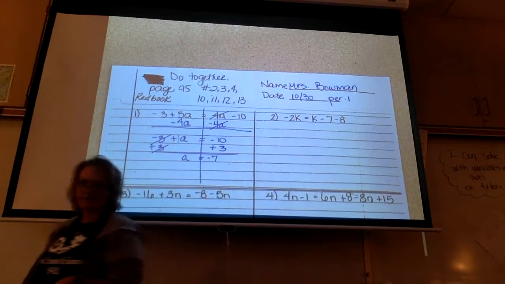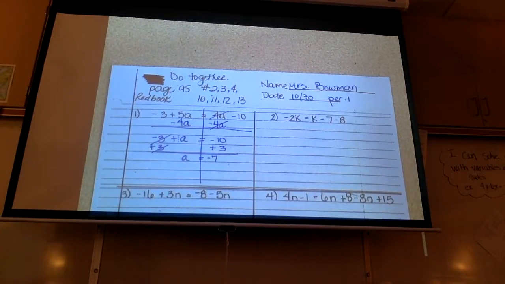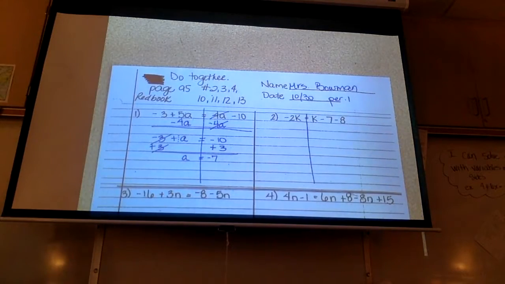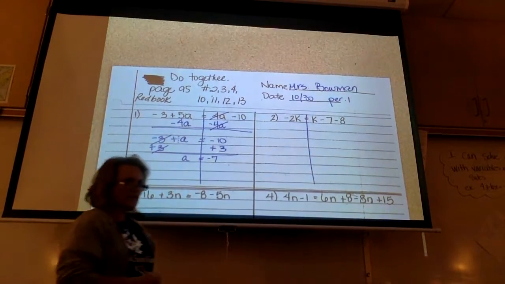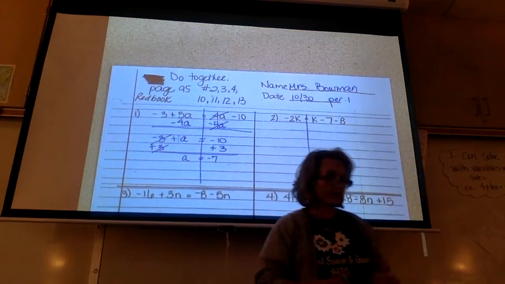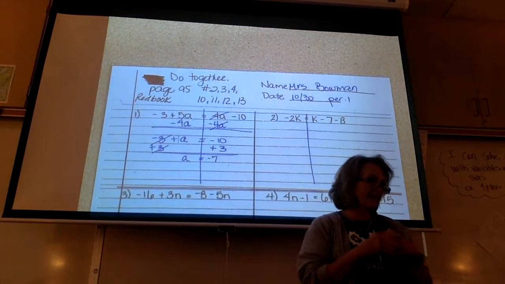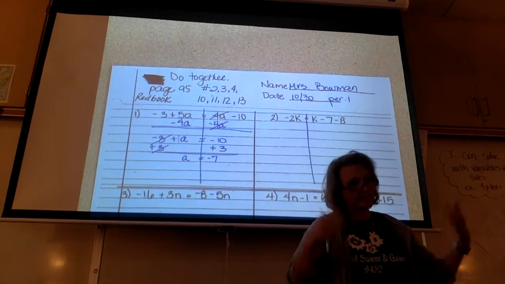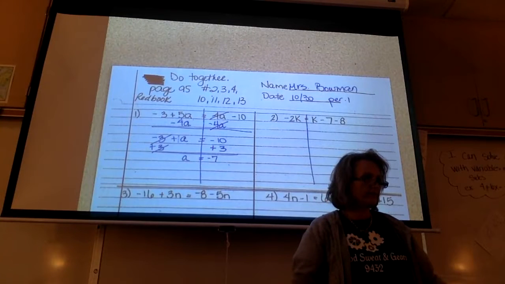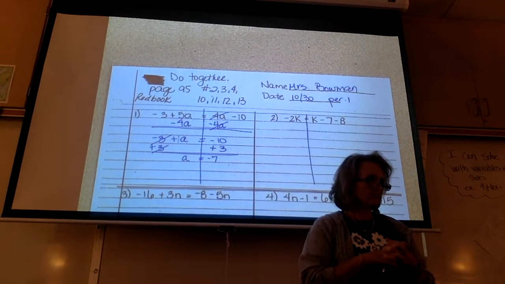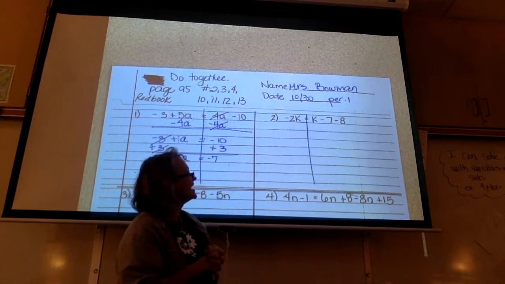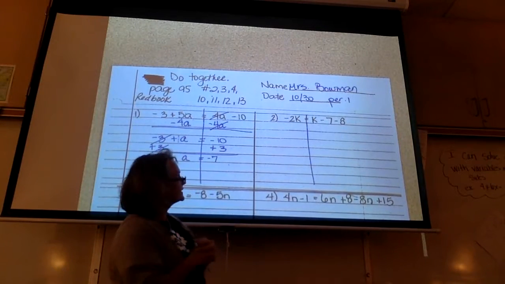We have an equal sign, so what do we have to do? Draw the line. If there wasn't an equal sign, then we have an expression and not an equation. All we can do is simplify it. We can't actually say x equals because there's no equals. All we can say is like 2x plus 4. Then we'd be done. We do this with parentheses. We are going to do it with parentheses, but not today. All right. So this one, we have kind of a unique situation here.